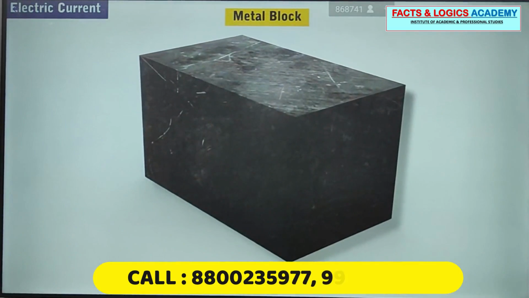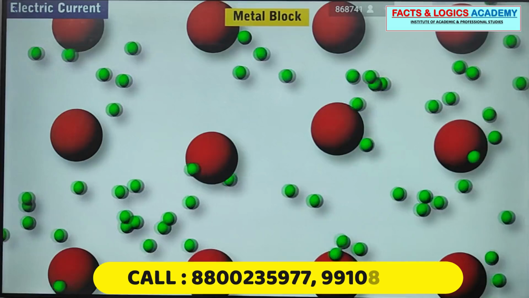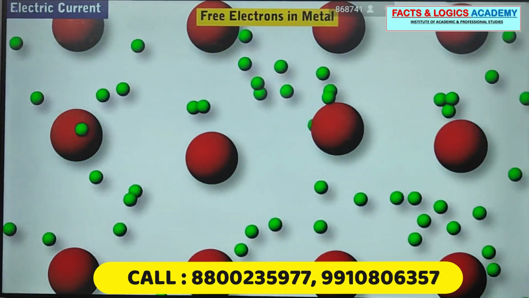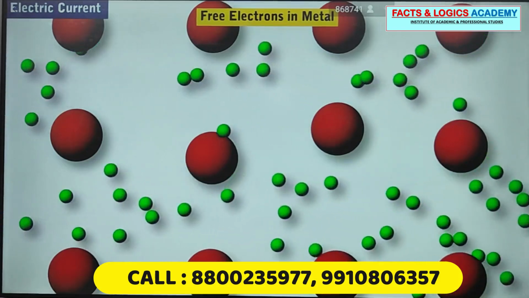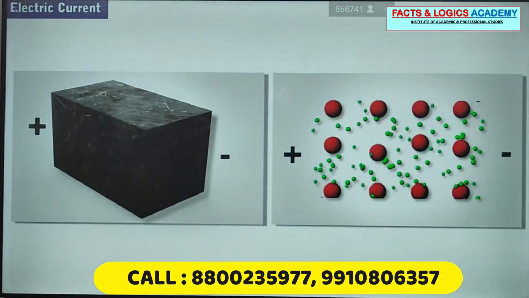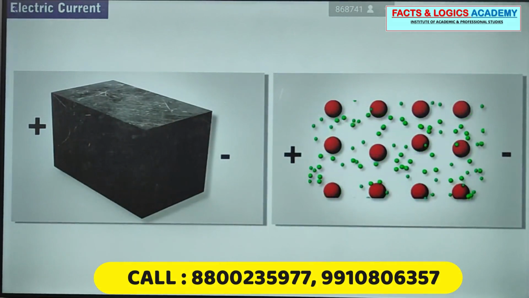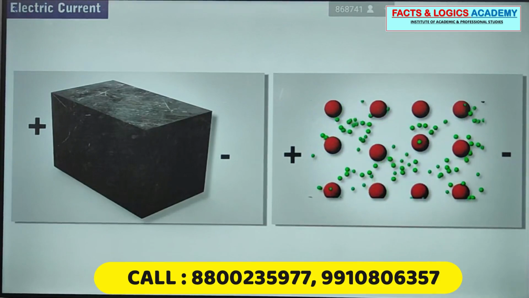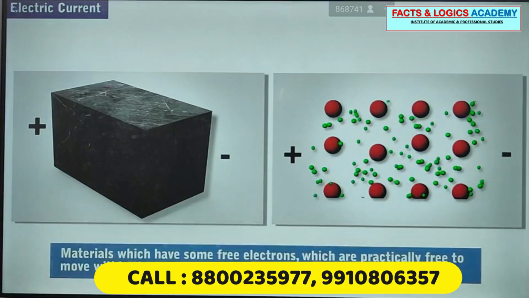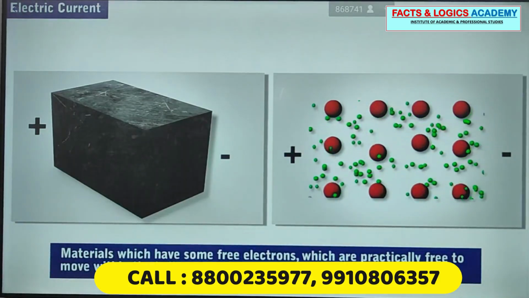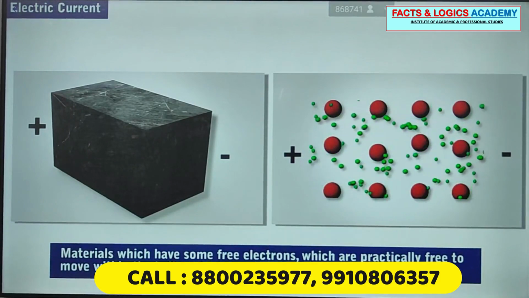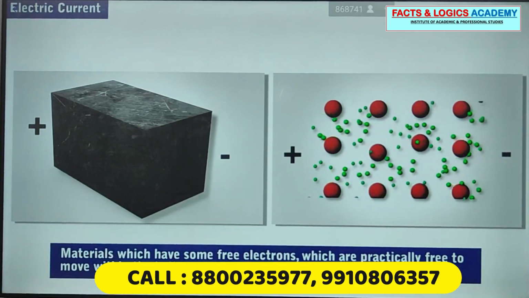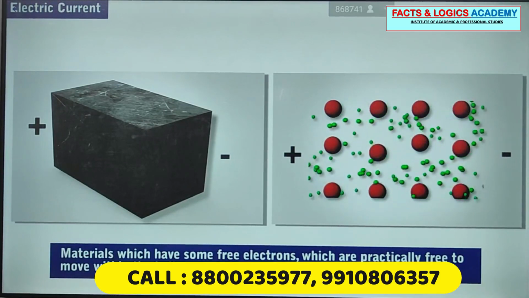In metals, some electrons are practically free to move within the bulk material. These electrons are called free electrons. When an electric field is applied across metallic objects, an electric current develops in them due to the unidirectional flow of these free electrons. Therefore, metals are called conductors. In the future modules, we will emphasize solid metal conductors, where the current is constituted by the movement of negatively charged free electrons in the background of fixed positive ions.